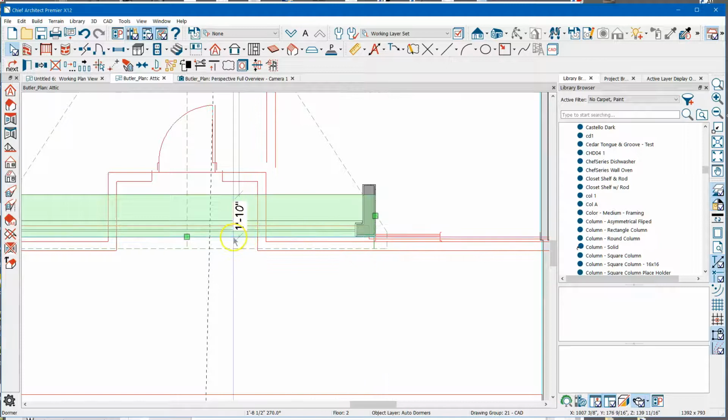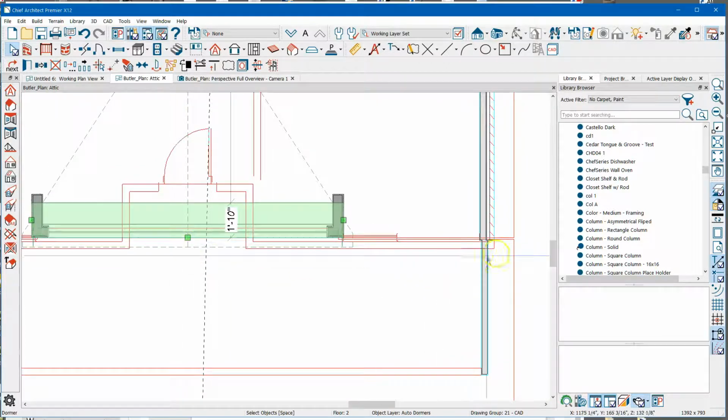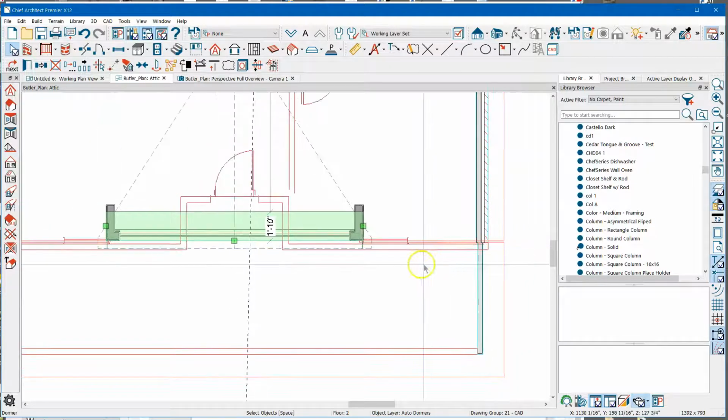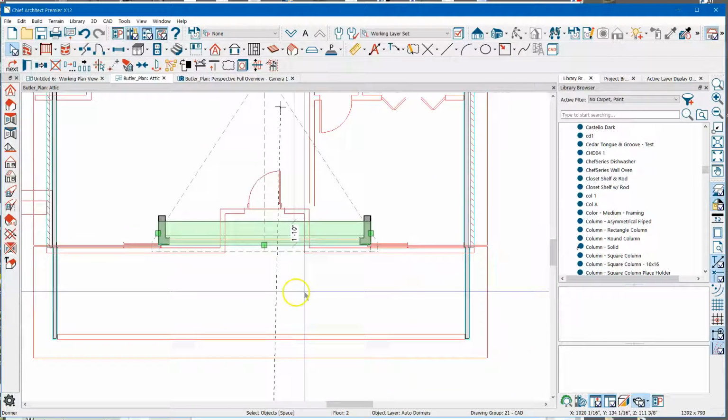Dormers cannot cross roof planes. And that looks like that's the problem here, so I'm just going to leave it where it is.